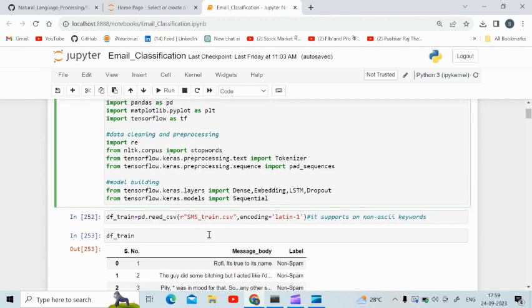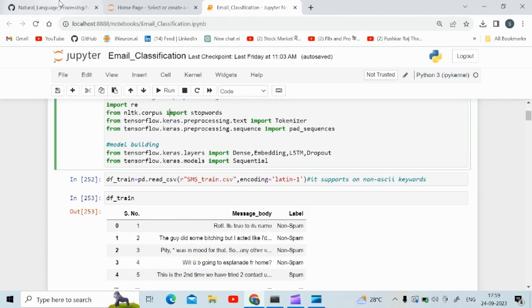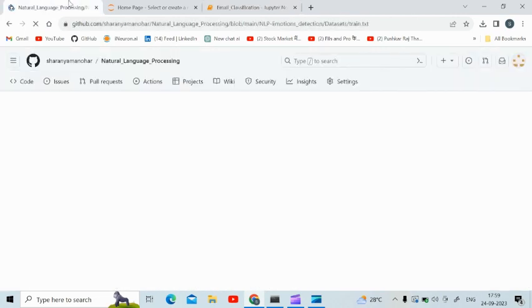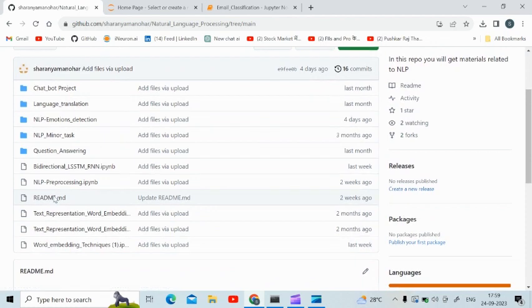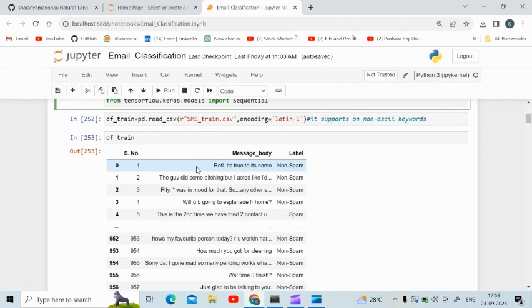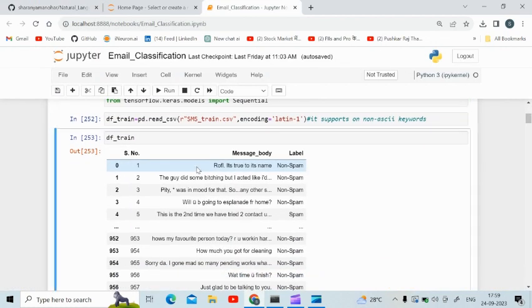Now let's start with reading the dataset. I'll show how the dataset actually looks. I'll be sharing my GitHub link in the description box, where you can get the project link. This is how the training dataset looks like. Here we have train data and test data. I will be sharing my GitHub link, notebook and the dataset in the description box. You can clone my GitHub and do it on your system also.